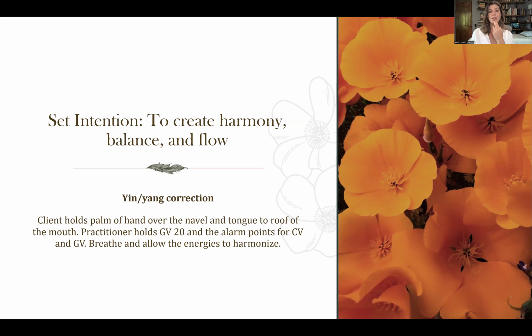Whatever indicator change you get when you touch CV, you're going to get the opposite when you touch the governing vessel, right? Because they're reciprocal. So if I have too much yin, it means I have not enough yang. If I have too much yang, it means I have not enough yin. And the point really is to bring these two back into alignment. As a practitioner, you can also have the person challenge governing vessel 29 at the roof of the mouth, and you can see what the integration and connection between these meridians looks like. Again, this is stuff that we talk about a lot more in the GEMS Elementals class, but I want us to have a way of working with this now.